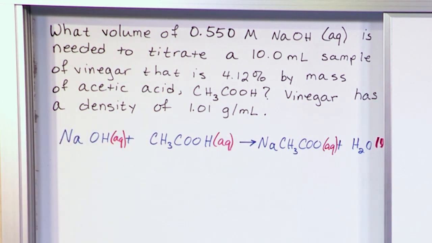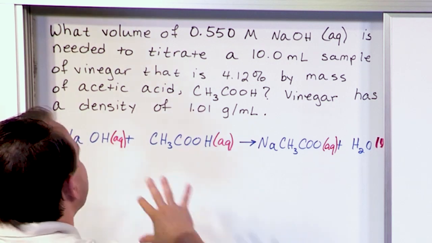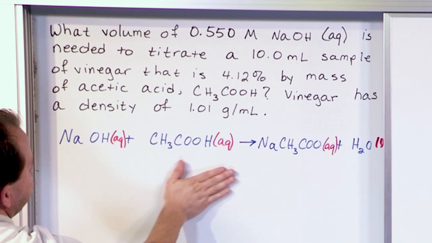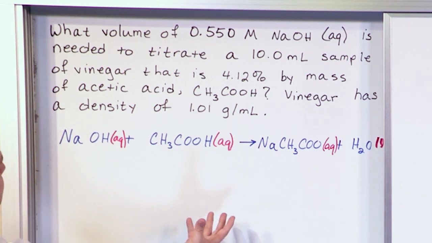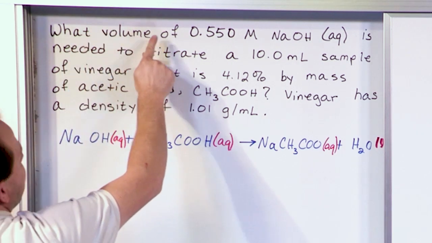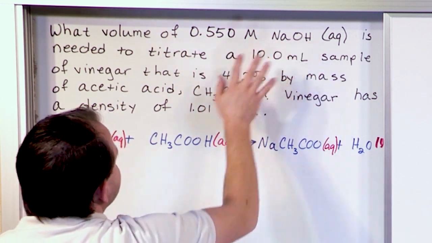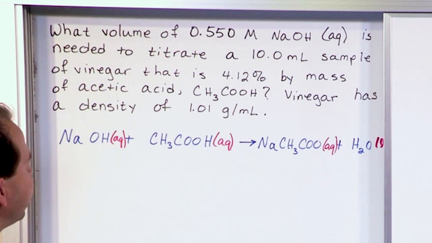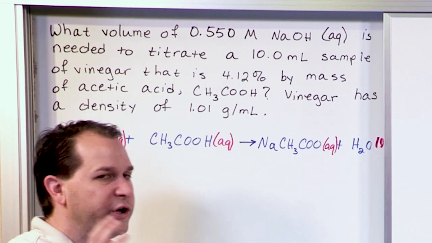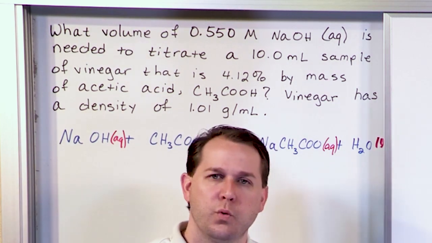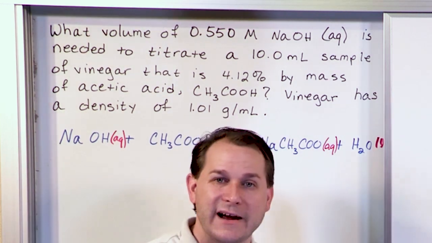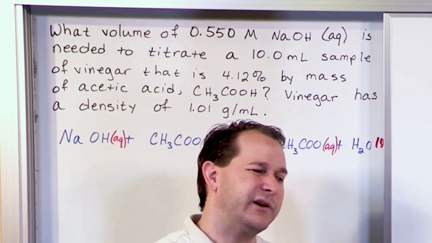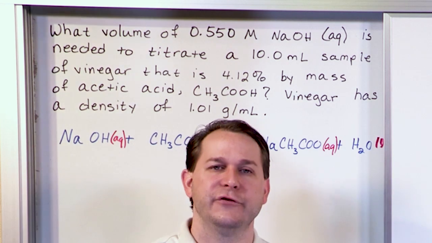So that's cool. All right, so ultimately we know from the problem statement that we're given a certain amount of vinegar. So this is how much we're given, right? This is how much we have sort of sitting on the bench. And it's asking us what volume of a certain concentration of this base do we need to add to titrate it. So my advice that I've always been giving you is to start with what you know. Look at the problem, whatever the known quantity is that you're trying to titrate, start with that. That's the total amount of what you have, and then you'll end up calculating how much you need of the other substance to neutralize it.